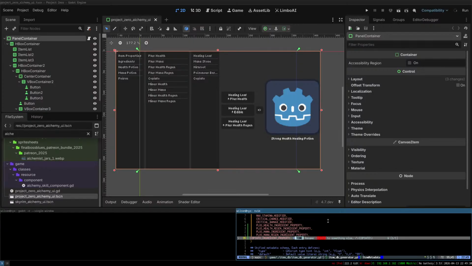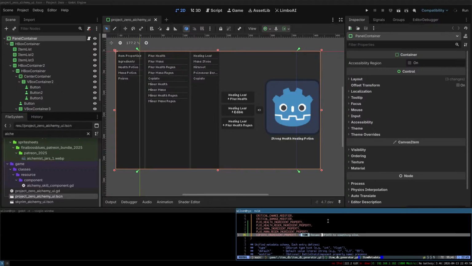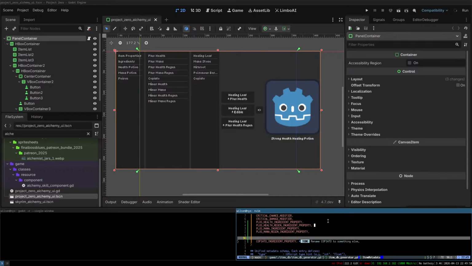I think there's a spell called copiado, if I remember. I do like it, but it sounds like a spell to me in my head. It doesn't sound like something an item would have. We'll work on that later.